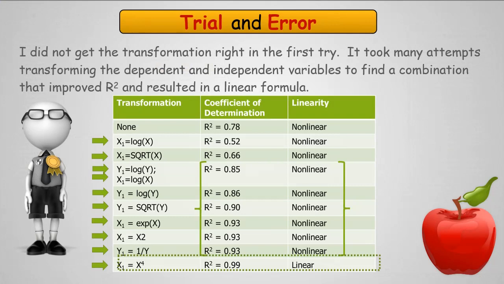Now, what you can see I've done here is I've recorded my R squared value results through the different techniques that I tried. I tried a logarithmic version, I tried the square root, and in each case I recorded my coefficient of determination. I tried exponents, raising it to multiple different powers, and I finally got one that actually produced a linear result with a high R squared value. That's what I mean by trial and error. This process of transformation is one where you're not just going to try one thing and it works; you're going to have to try many different things and see which one actually produces the best results for you.